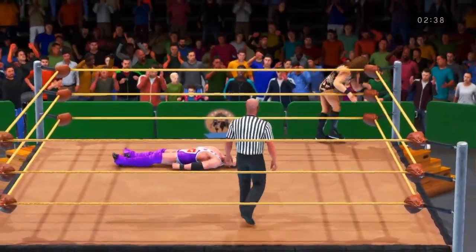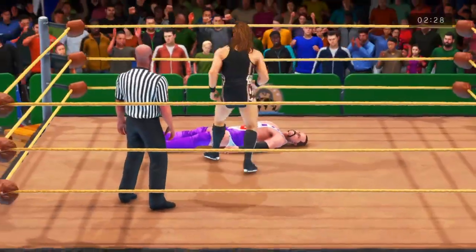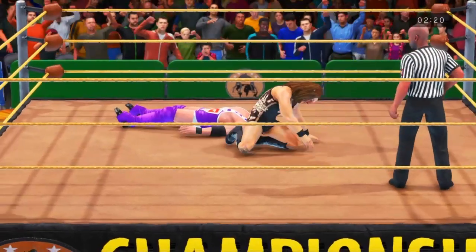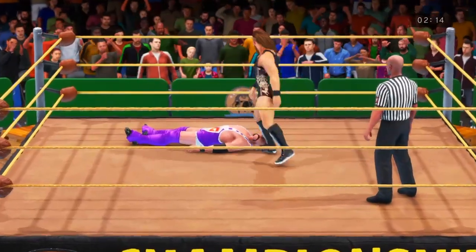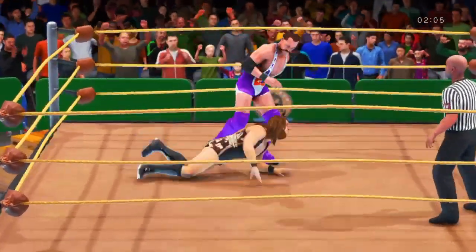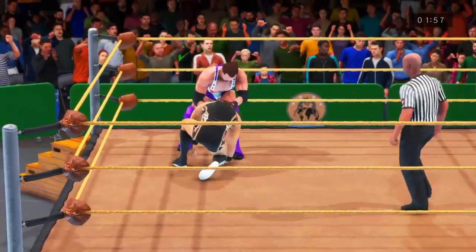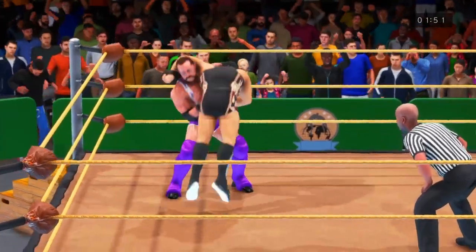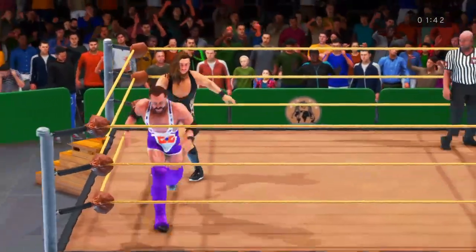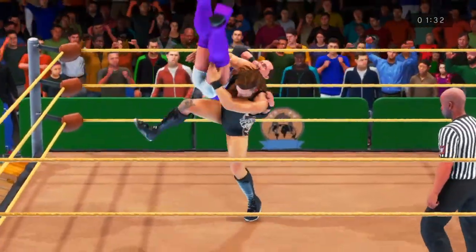Gonna stomp right to the back of the neck — this is gonna be big. You see that height. Shoulders down, this could be it. He's dug down deep and gets the shoulder up. Alludes the attack. This isn't gonna be pretty. All the way out of plex. Reverses — can he make him pay? Yet another count. It's like they're both somehow one step ahead of each other.